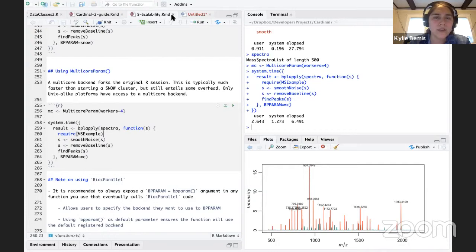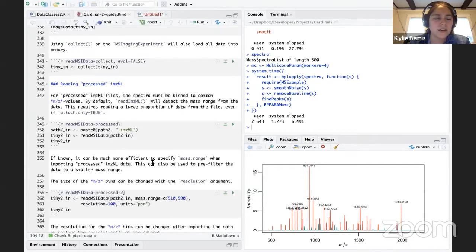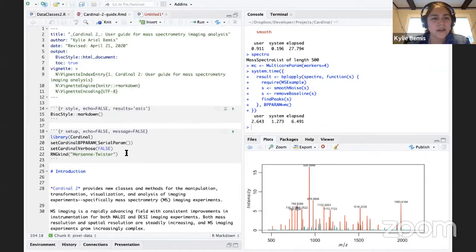And this was actually a problem for a while with Cardinal, because lots of times the default in BiocParallel is to have some kind of backend by default. So the default on Windows was SnowParam. The default on Mac is MulticoreParam. And users didn't always know to turn this option off if they run into bugs. And lots of times there can be bugs that are associated with just trying to run something in parallel. Again, particularly sometimes your computer will block the socket connections that it's trying to make to the additional R sessions.